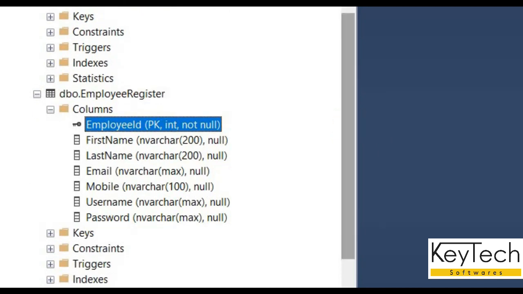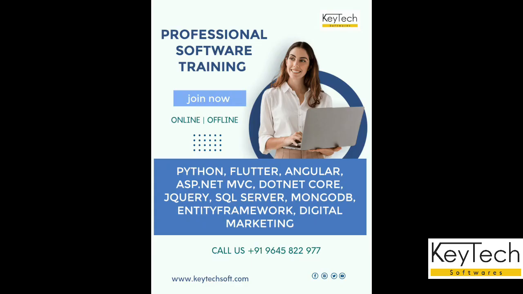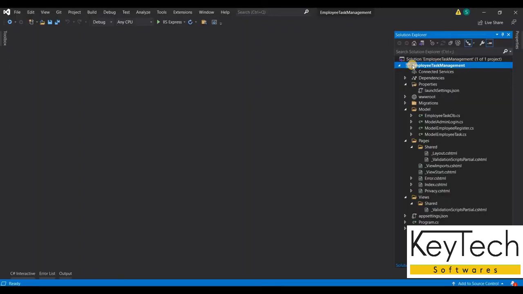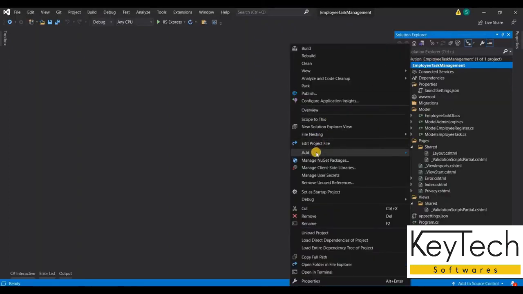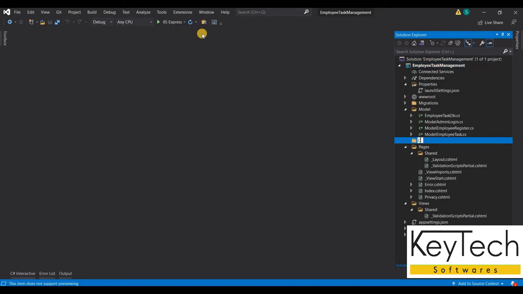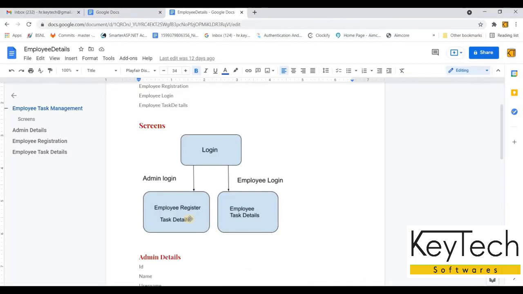Next will be the controller and views creation. First, create a Controllers folder. All controllers will be created in this folder. From the document, we can see there are mainly 3 screens, so we need to create 3 controllers.